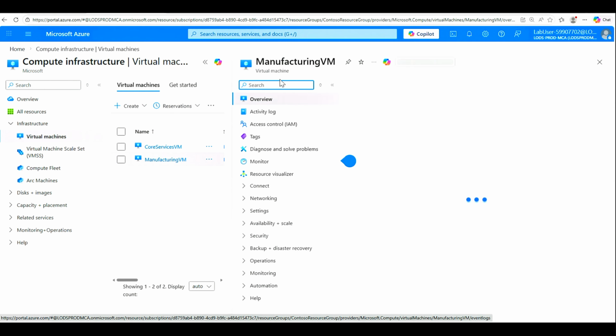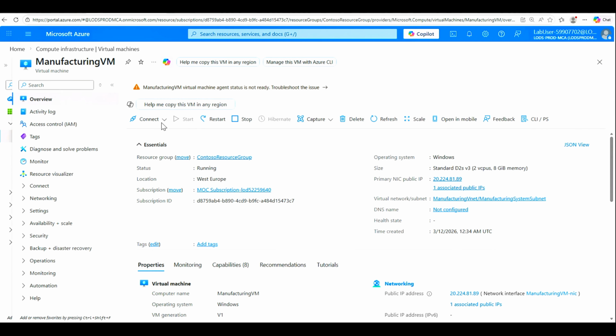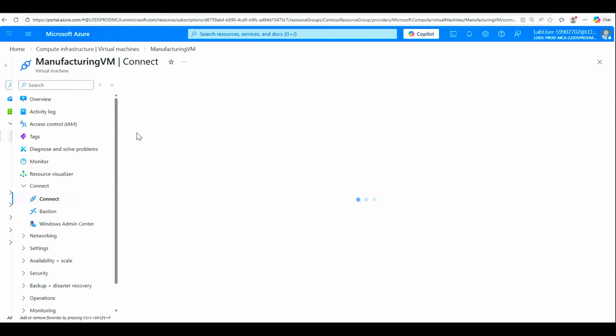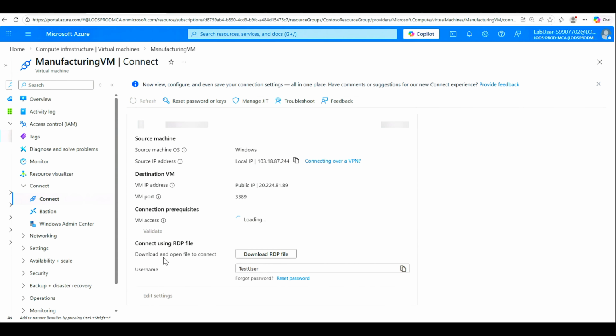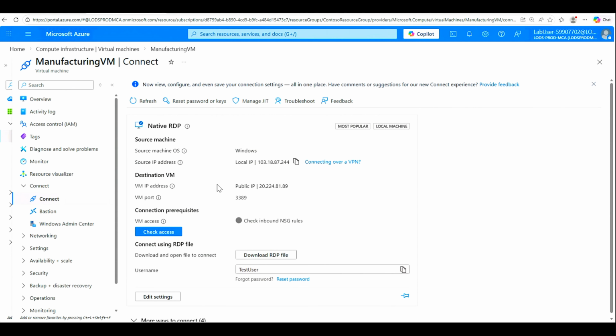We're going to connect to this VM. Then here click connect. We are not using Bastion, so select connect. It will go to connection related information settings here.